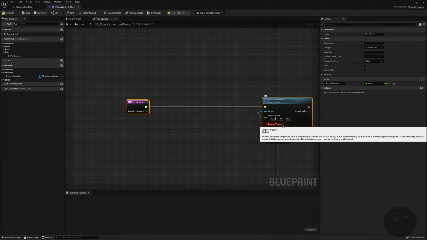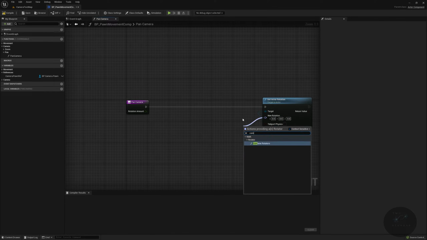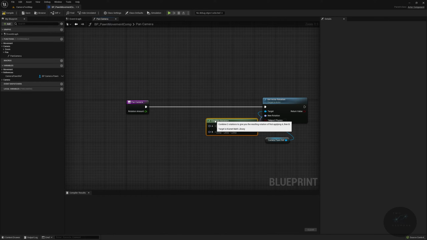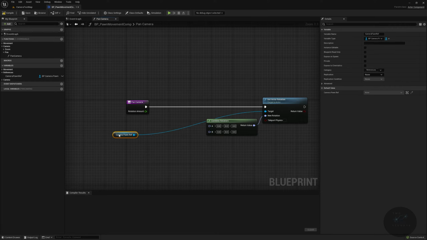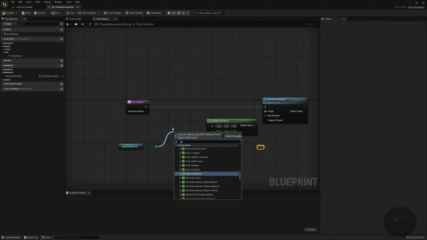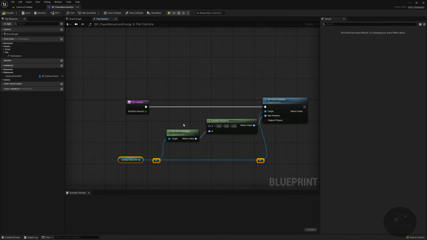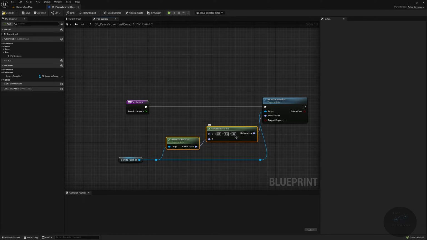Okay. Next, we are going to combine rotators to do our rotation. The rotators we're going to combine are where the camera is currently rotated to and where we want to rotate it to. So I'm going to move this down here, put a couple of reroutes in for this to work, line those all up, and slide that reroute forward just slightly. Off this first one, I'm going to do Get Actor Rotation, and plug that into B. For our A, I'm going to first move these down a bit.